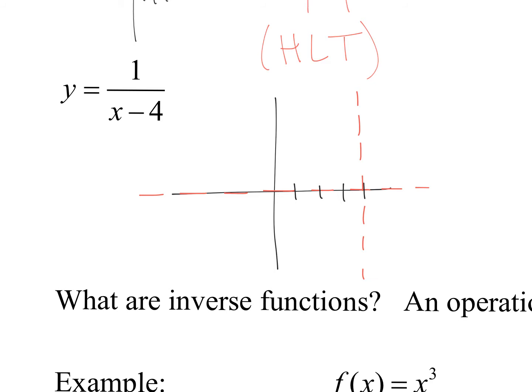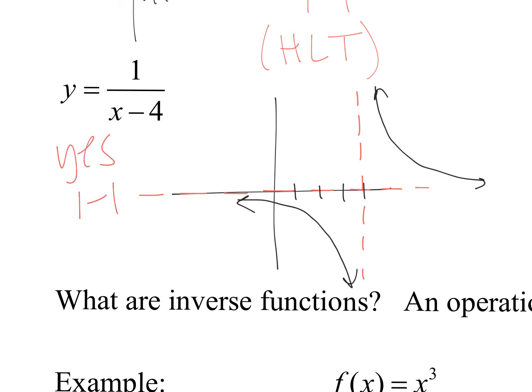And I think my graph looks something like this, if I do x-intercept, y-intercept, t-chart, and so on. So let's think about this. First of all, yes, it is a function because it passes the vertical line test. Does it also pass the horizontal line test? Is there anywhere that I can draw a horizontal line and it'll touch the graph in more than one place? I do not think that it is going to fail the one-to-one line test, the horizontal line test. So yes, this is one-to-one.